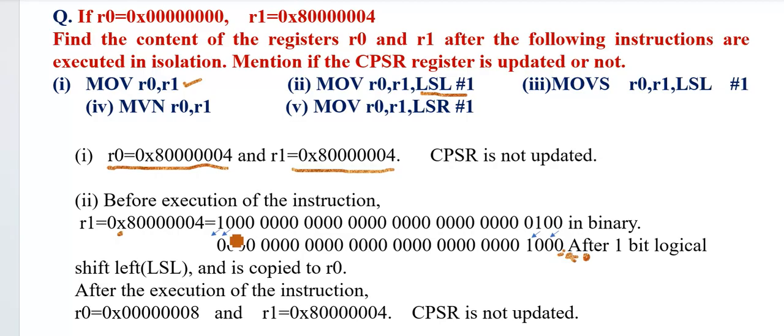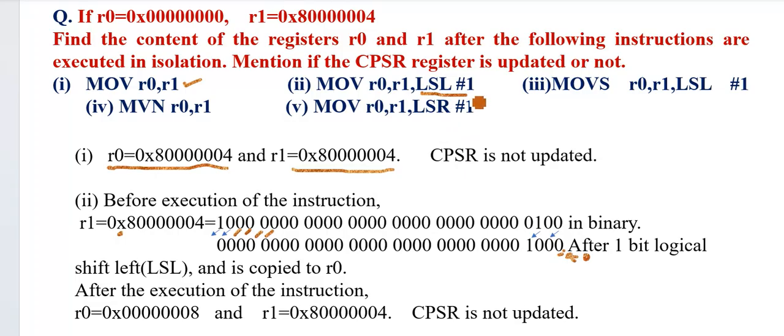This 0 will come to here, this 0 will come to here, and all shift to the left side like this, and all are zeros only. This 1 will come here, this 0 will come here. So this 0 came to this position, and in the LSB new zeros are appended. In logical shift left, zeros are appended on the LSB side. So this is only 1 time.